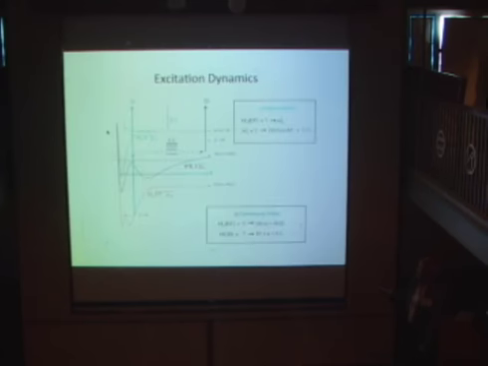And there are two ways you can make H plus in our scenario, and this is very important for understanding the mechanics of what's actually happening. So let me take a few minutes here. Here's our EF state. We come in with our probe laser at some energy that's very near this threshold. And we can immediately photoionize into H2 plus, which then can dissociate. The molecular ion dissociates, creating H plus with a fair amount of kinetic energy. That's process A.